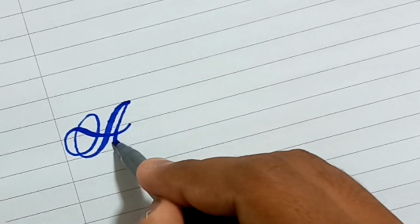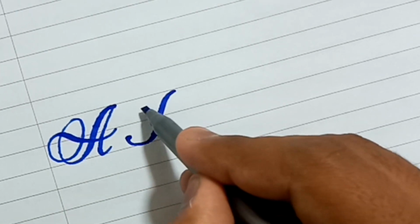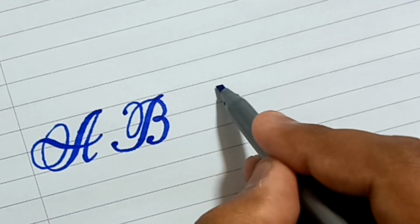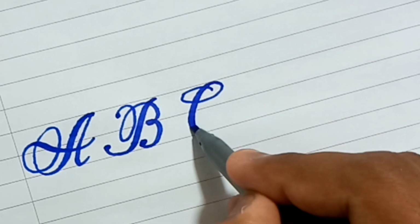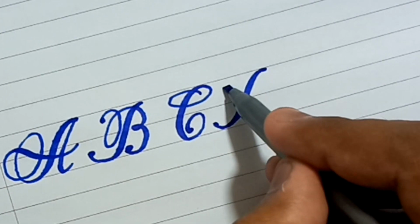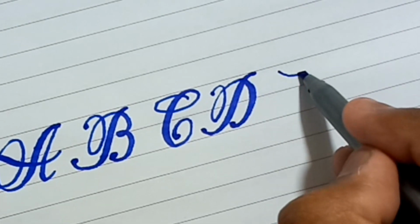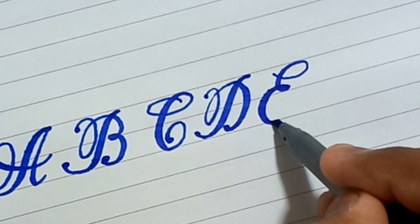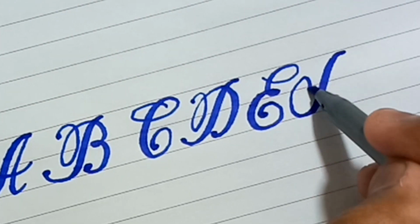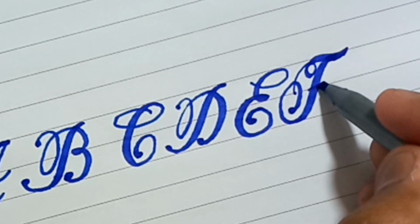Most of the parts of the alphabets that are related to designing are narrow. Very small parts will be bold, as you can see in the A and B. The extra designing will be narrow in most of the cases. As you can see in the C, the extra designing is narrow and the main body of the letter is bold. When you want to write a bold letter, you have to exert some pressure on the tip so it will make a bold line. In the narrow areas, there will be no pressure on the tip.